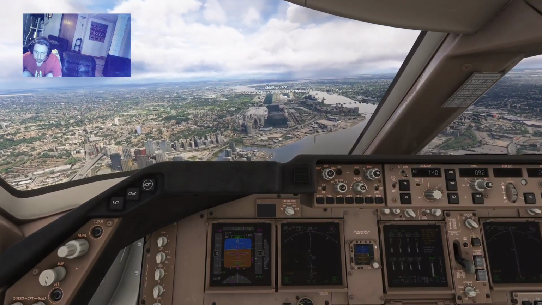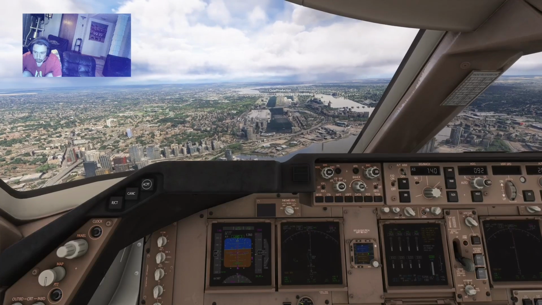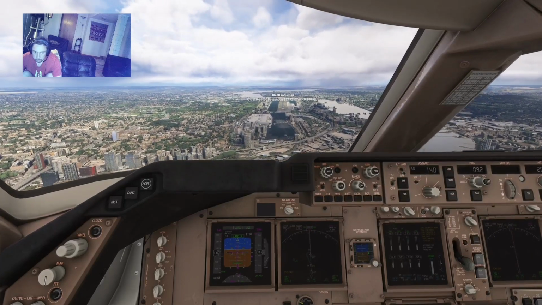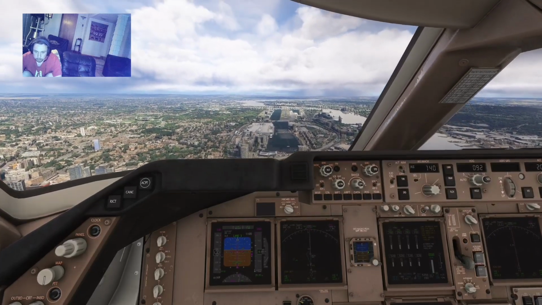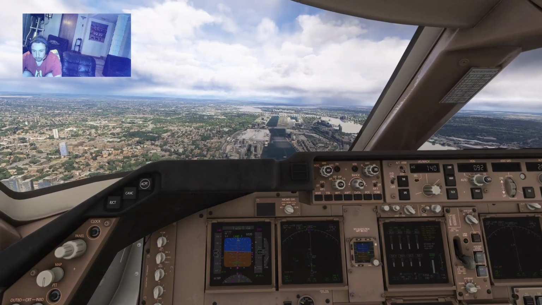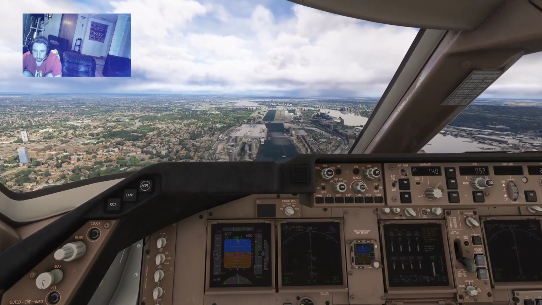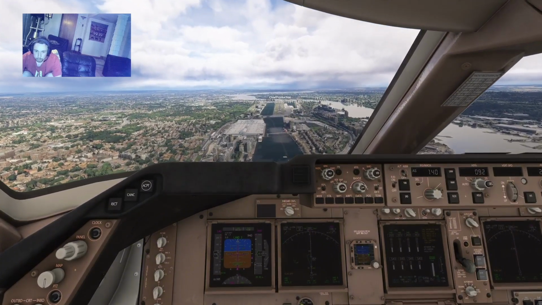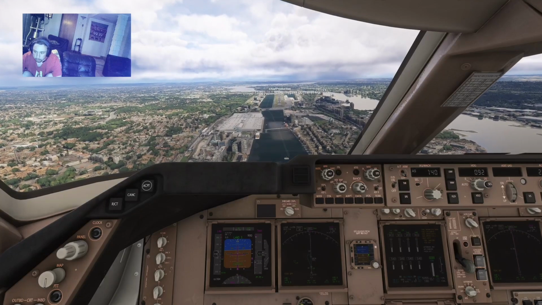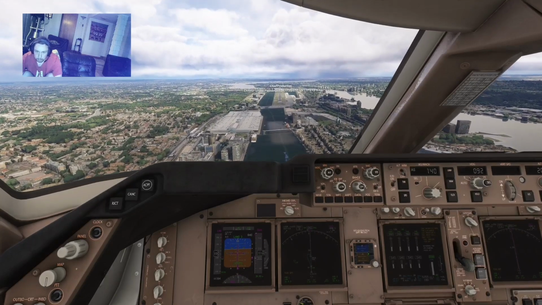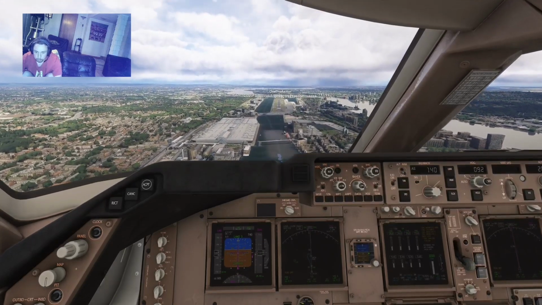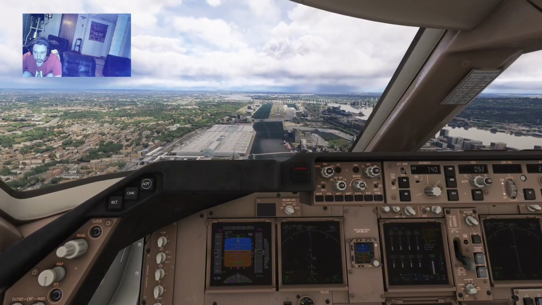Alright, I'm almost idling the engines now, as we are going a little bit fast. Gosh, it's going to be a tough approach with the 747, guys. Alright, we're back on the glide path here. Trying to keep my speed down. Auto brakes are on max auto. Spoilers are armed. We are idling the engines.